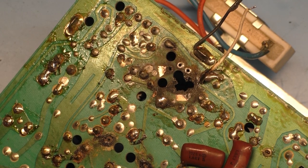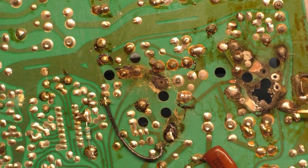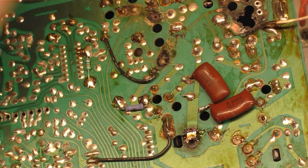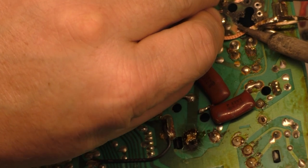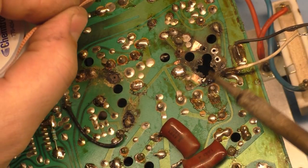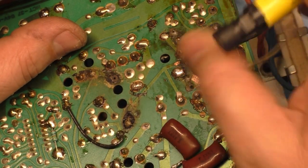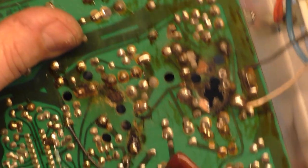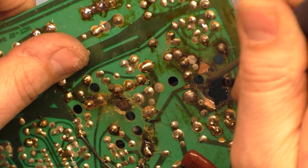I want to brush all this off over the trash can. That should be how it is. So I want to get rid of this. Yeah, that's destroyed. Well, we're going to have to do it that way. And I'm pretty sure we can clean all this up here.